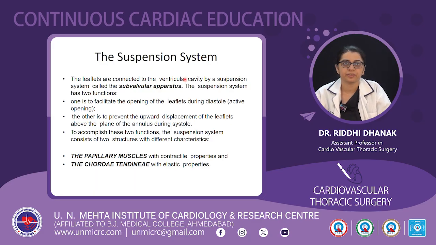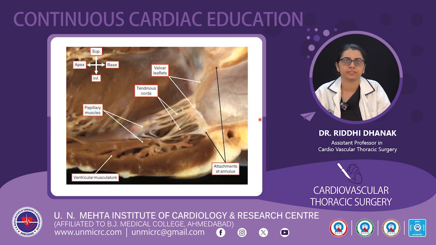Now the suspension system of the mitral valve. The leaflets are connected to the ventricular cavity by a suspension system called the subvalvular apparatus. The suspension system has two functions. One is to facilitate the opening of the leaflets during diastole, that is active opening, and the other is to prevent the upward displacement of the leaflets above the plane of the annulus during systole. To accomplish these two functions, the suspension system consists of two structures which have different characteristics. First is the papillary muscles with contractile properties and the chorda tendineae with elastic properties.